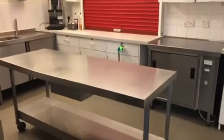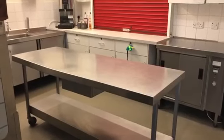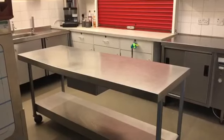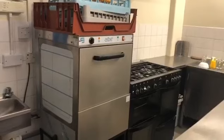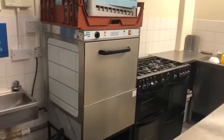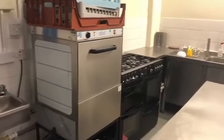We ask that this steel table is used as a roundabout, so if 2 people are in the kitchen, you simply go around it as a one-way system rather than past one another. Once we are back up and running, we intend to leave our dishwasher on, which is normally locked up, as a communal item so that everybody can use it and our glassware will be sanitised correctly.